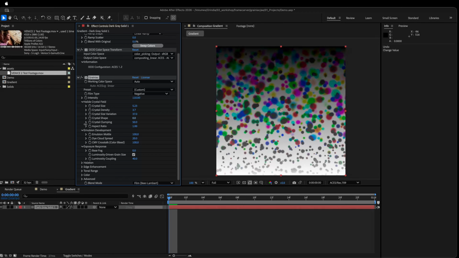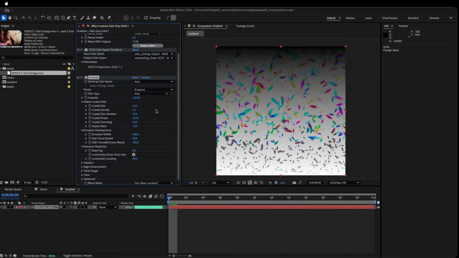Crystal shape, if we dial it back to 0, all of our crystals turn into these circles. And as we dial it up to 100, they take on these more irregular shapes, and we can even push it past 100 to get some even more exaggerated crystals. This is also something that is affected by film type.